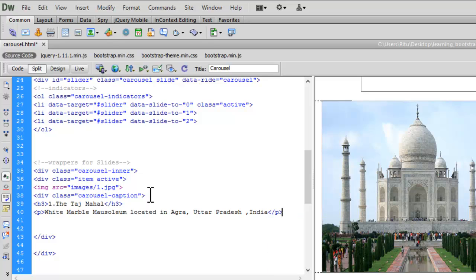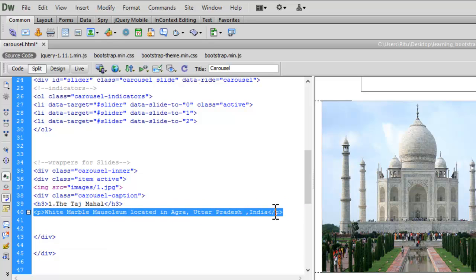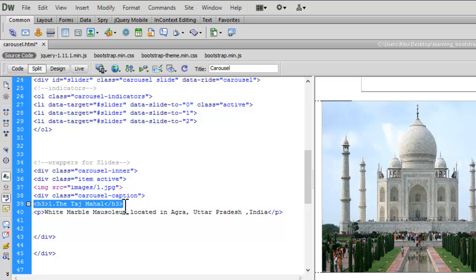Let me close this p tag. So this caption inside the p tag will behave as a subheading, and the main heading is the Taj Mahal.